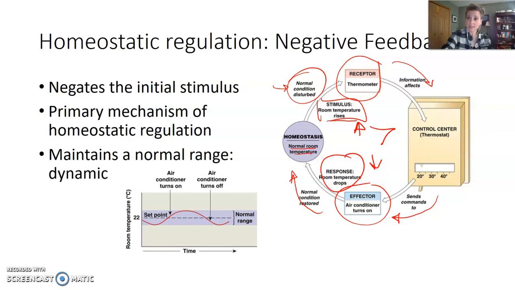And once again, I just wanted to throw this term out at you. Homeostasis is more like a dynamic equilibrium, which means that it's constantly changing. Like I said before, this red line that represents our temperature weaves below and above the set point. It's not a straight line right along the set point. If it never changed, we would say that it was static. But the word dynamic means that it is constantly in a state of flux. But remember, as long as it stays within this normal range, we are good to go.